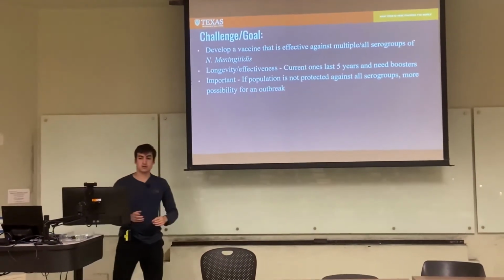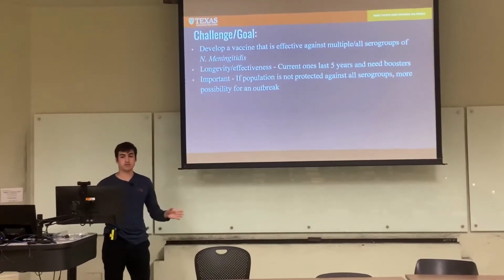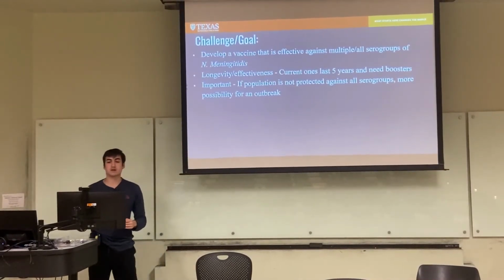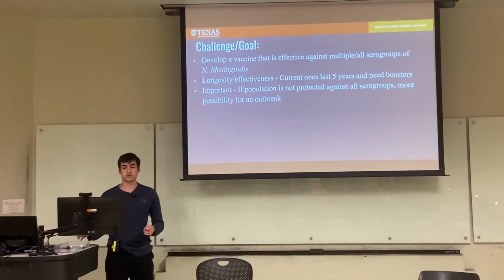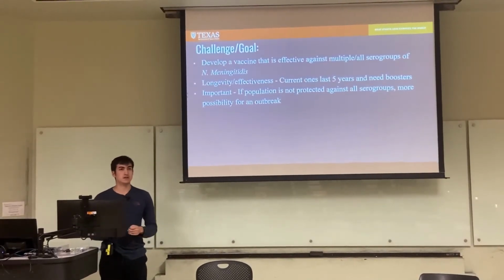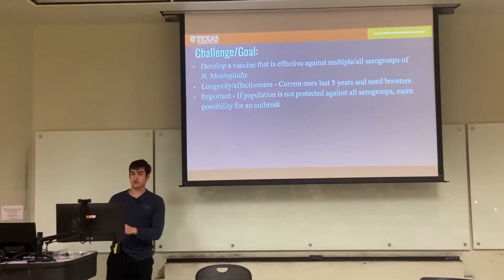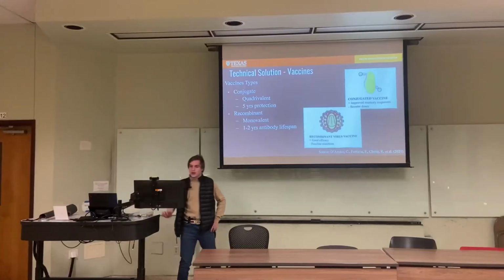So the challenge and goal of the N. meningitidis outbreak is to develop a vaccine that is not only effective, but it is effective against multiple or all of the serogroups. It also has to be effective enough to last multiple years, and that's what we're going to cover next.